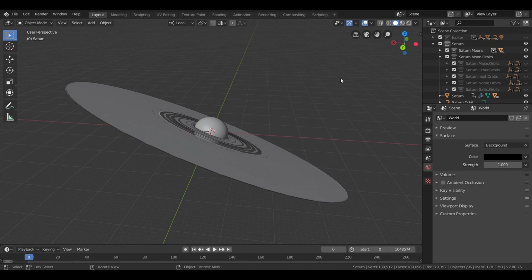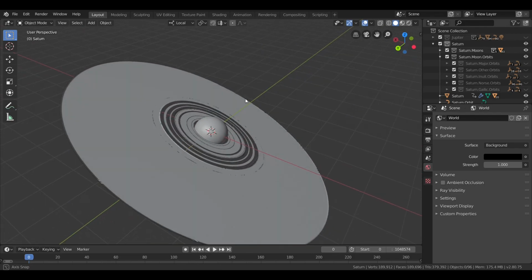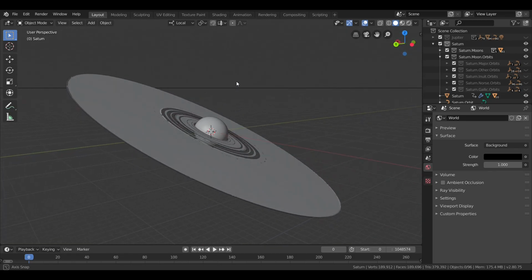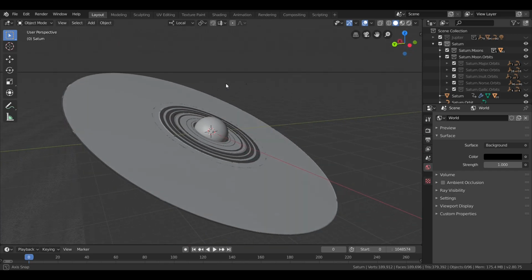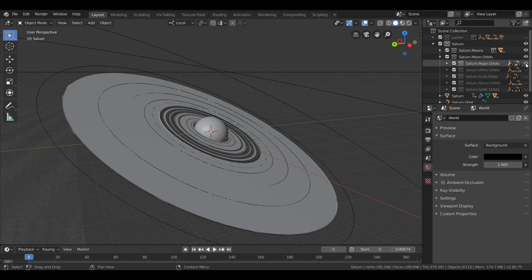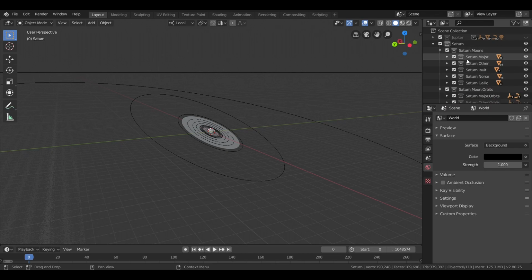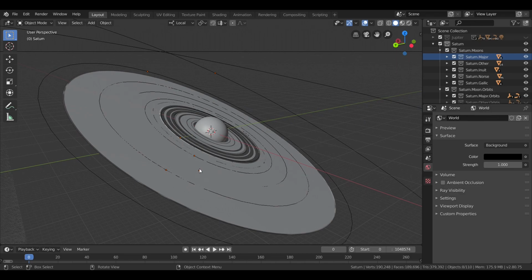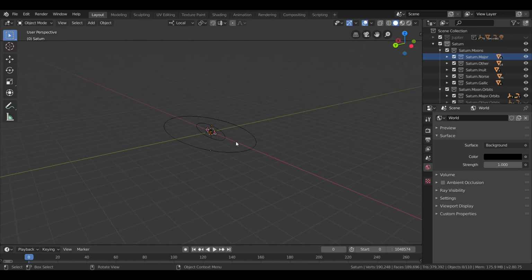The Saturnian system has a grand total of 82 known moons, more than any other planet in the solar system. But it's a bit subject to debate, as astronomers typically try to avoid counting the millions of small particles within Saturn's rings. But anyway, 7 of Saturn's moons are large enough to be round under their own gravity. And from inner to outer, they are Mimas, Enceladus, Tethys, Dione, Rhea, Titan, and Iapetus.